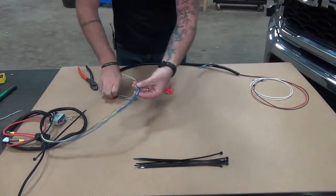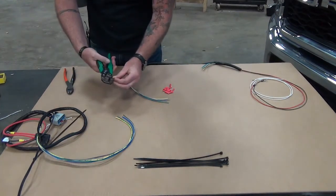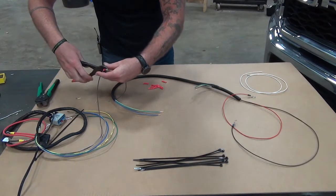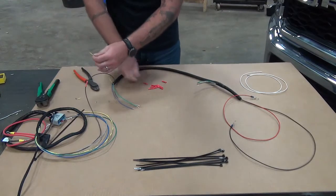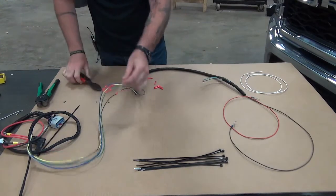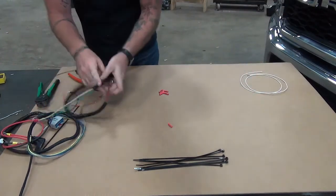Now that we have all the wires the same length, we can strip and connect wire for wire, color to color. We'll then heat shrink all of the connectors to the wires so they're watertight. And we'll bring our main harness and adapter over to the truck and continue installation.